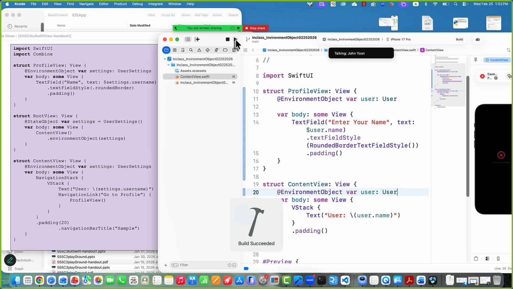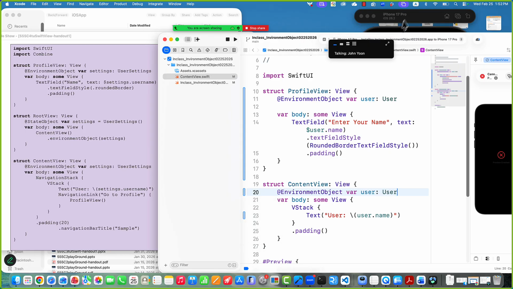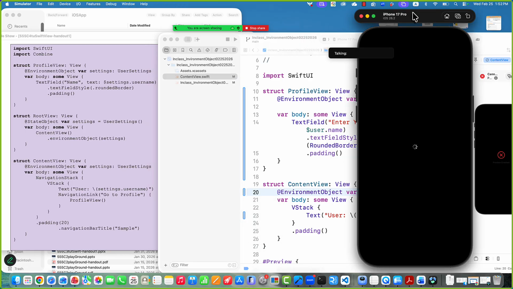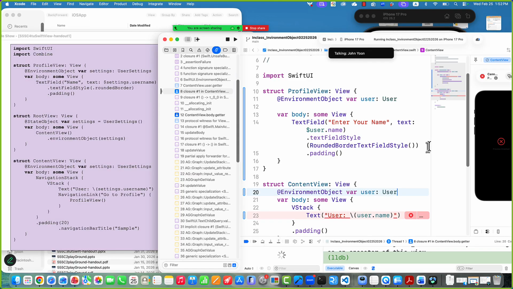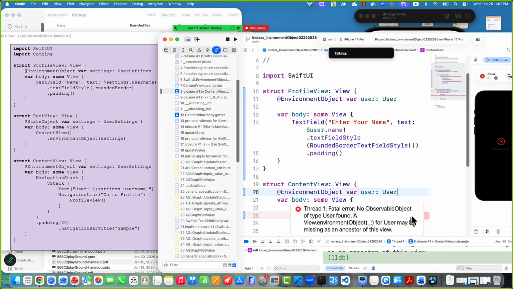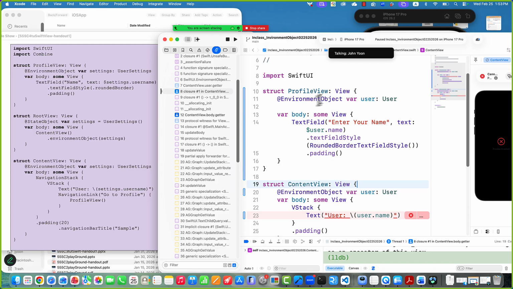But in the real emulator, it should be okay. Oh, right now what happens? Threadable, observable. Oh, this is an observable object. So this is an observable object.